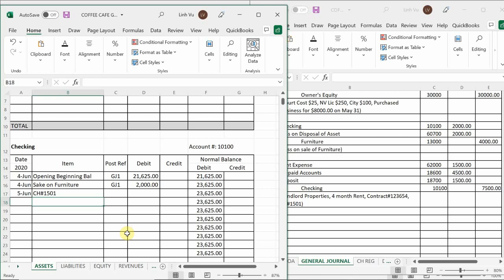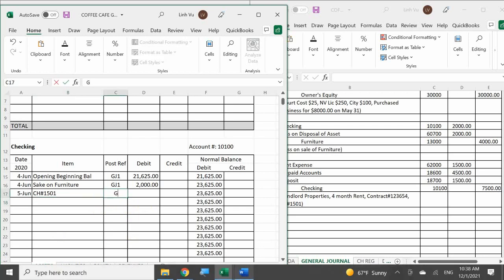So is it necessary that you need to flood your ledger with so much information when I can eliminate that by putting references? In this case, check 1501 can basically tell me a lot about a transaction by looking up that exact check number. So that's all I need for this reference, is that I wrote a check, and the number was 1501. Of course, this transaction also happened on the very first page here of the journal.